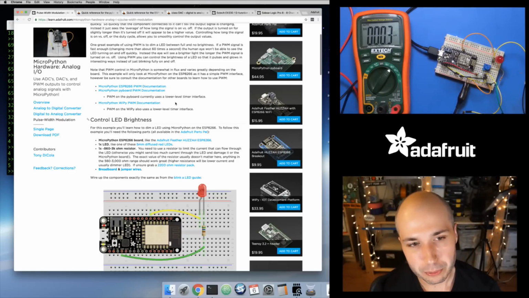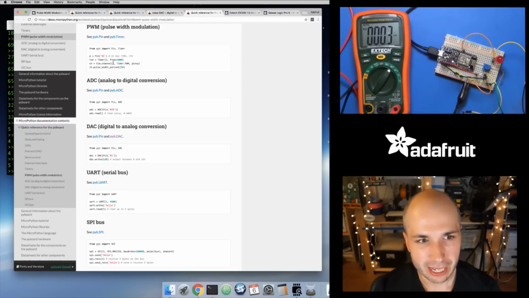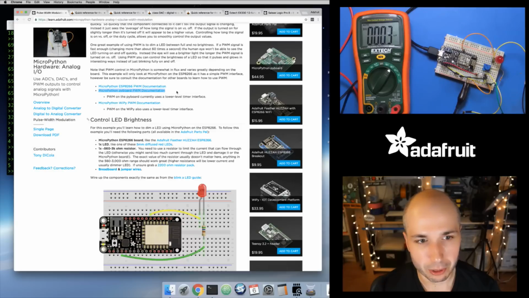But anyways, like I said, the Pyboard and YPi are a little different. They use this timer interface. It's not much more complex. Again, look at the documentation here. You just have to create this timer object, and manipulate the duty cycle in a slightly different way. But the basic ideas are all the same that I'm going to go through here. There's a frequency that the PWM signal will change at, and then there's a duty cycle, which is the percent of time that it's on versus off.